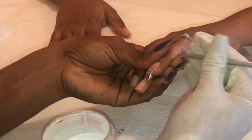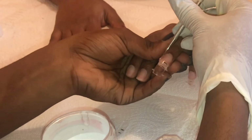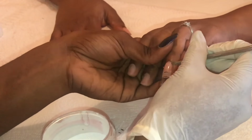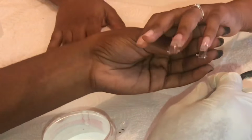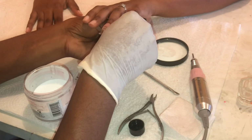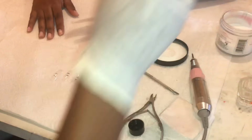Yeah, this is another thing that I learned as I was going along. You want to make sure and clean up the excess acrylic that spills out to the back and the sides, because if it dries before you remove it, it is hell to get off, and then it gives you even more filing work to do when you're done.